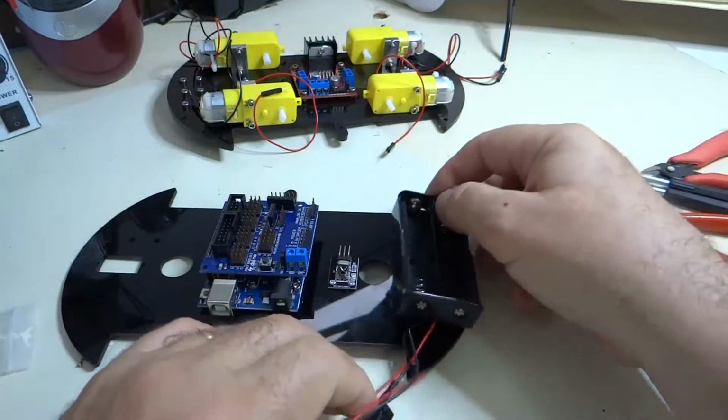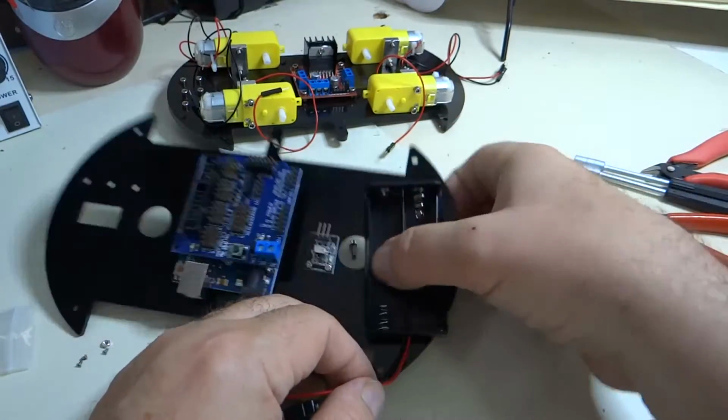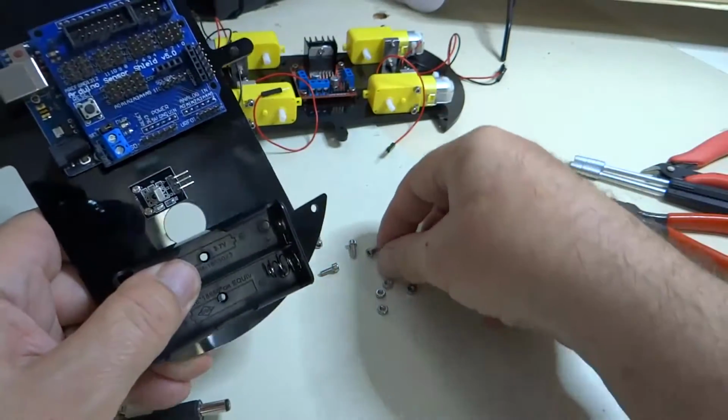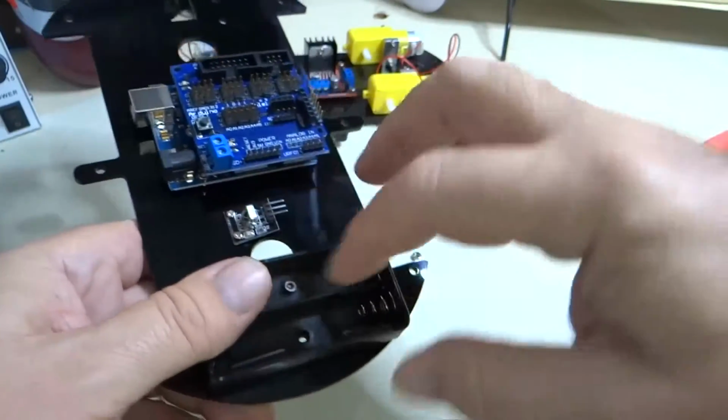So the battery box mounts here on these 2 screw holes, and we're just going to use a couple of these to mount it with.